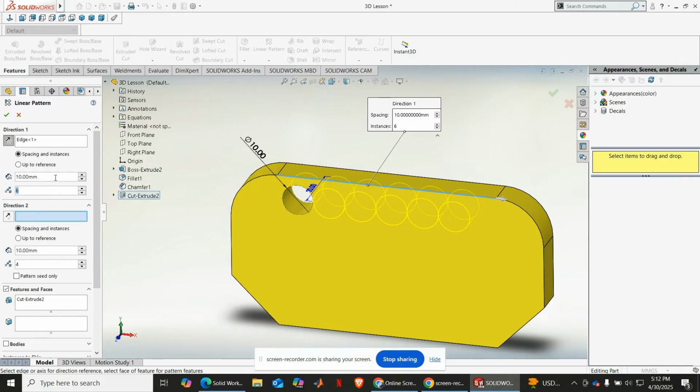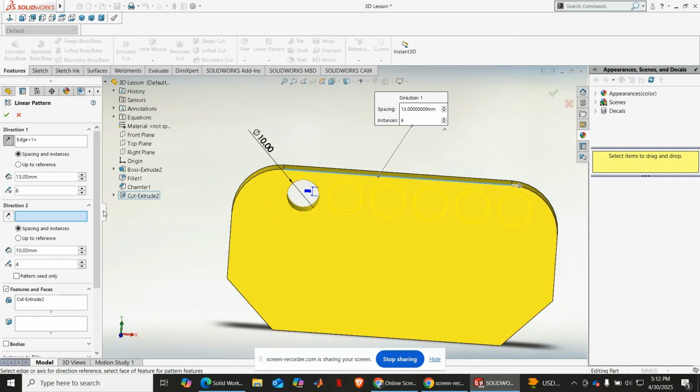So you can change the distance between items here to 13. Okay, like that. But items, let's say 5 items. Okay, so I don't want any items on direction Y. You can reverse directions here, but it won't make sense because there is no feature on the left, so leave it on the right and then say check.